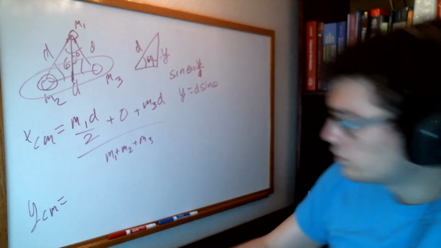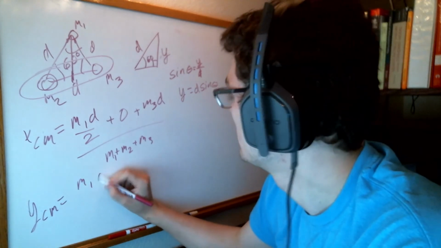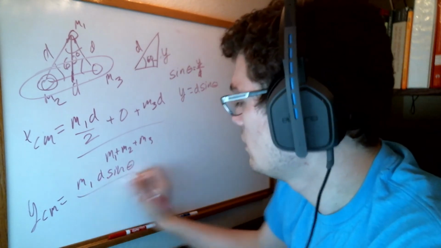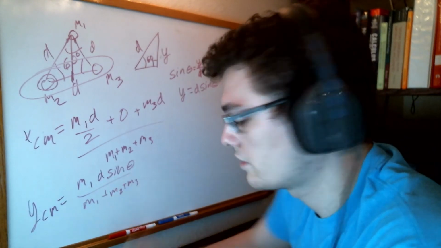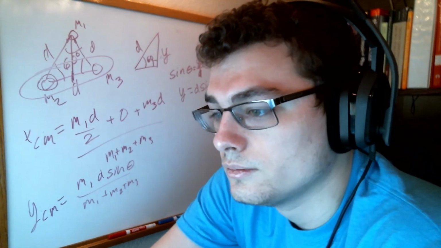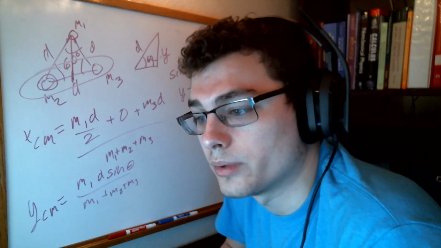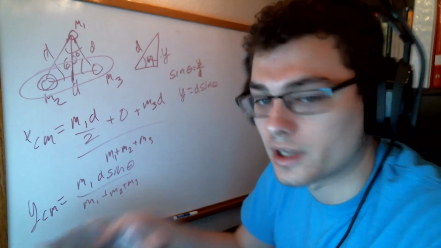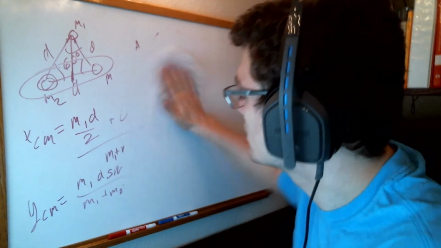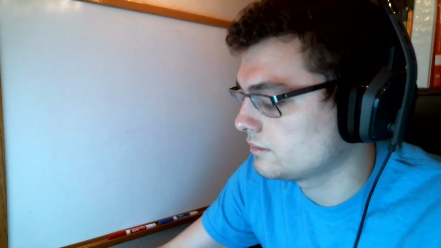And so then we'll have that this is going to be equal to M1 D sine theta over M1 plus M2 plus M3. And then you plug in numbers. Okay, so that completes that problem there. You just have to really take your time and think about these things, and it'll come to you. It'll be easy enough for these. You just have to take those sums and think about what contribution does what.